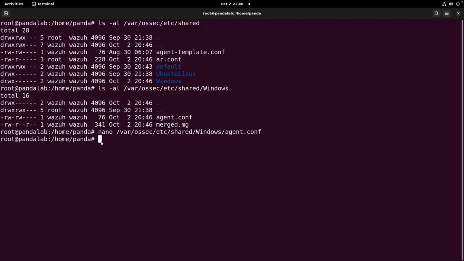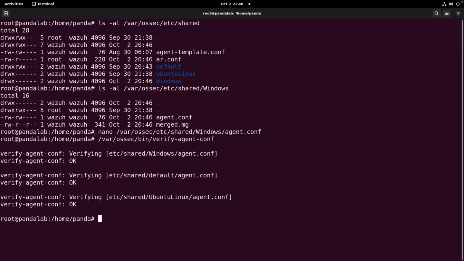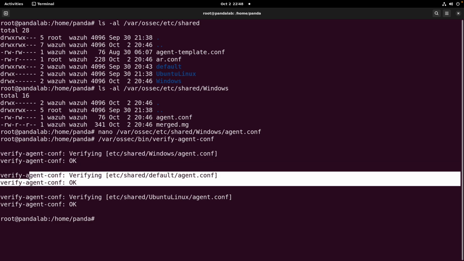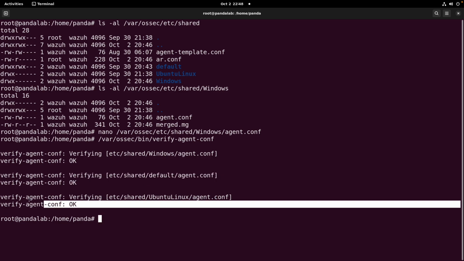So let's run this. Hit enter. It's verifying the configuration file for Windows. It says it's okay, but it's also validating the agent.conf file for the default group and the Ubuntu Linux group.